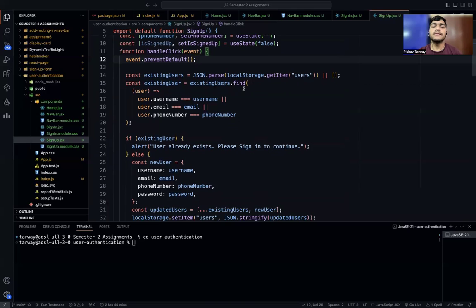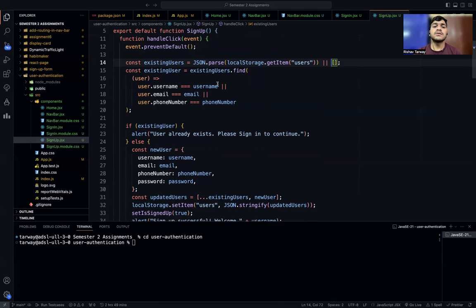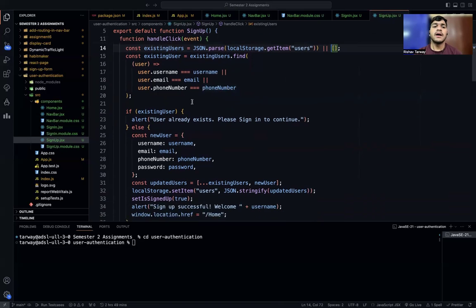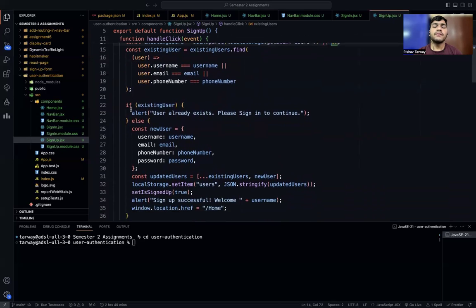This is the syntax for local storage. getItem is fetching the data of the user from the local storage. If not, then we will pass the value as an empty array. Then const existingUser = existingUsers.find. So whenever a new user signs up, we will also find the username, email, and phone number of that person to see if it already exists. And if the user already exists, we will check with the if condition.